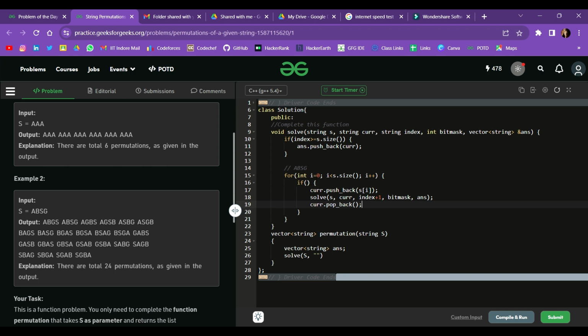For the first time, A will be used, it will be pushed back into current, and the function will be called, and all the strings starting from A will be pushed back into answer eventually. Now I pop back that A, and I push back B at the first index. Again I call the function, and all the strings starting from B get calculated. In this way the strings get backtracked.